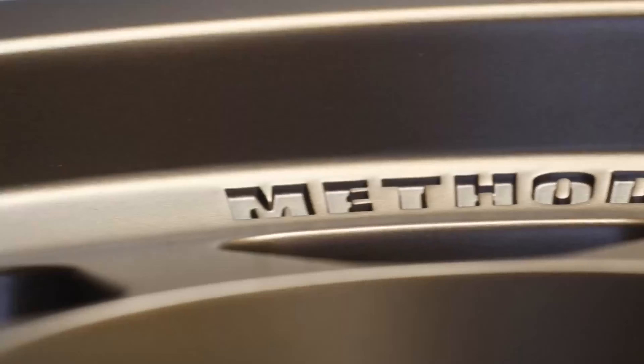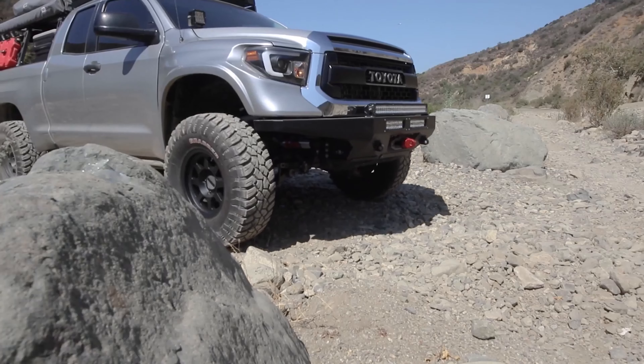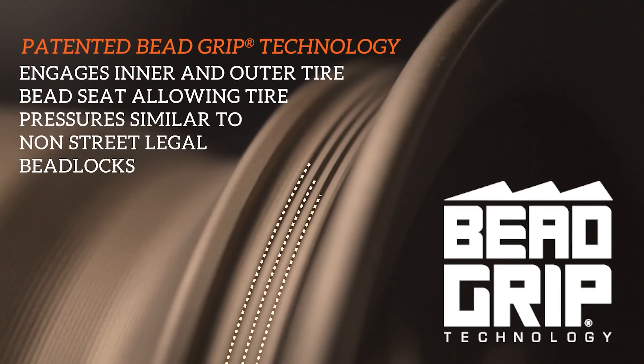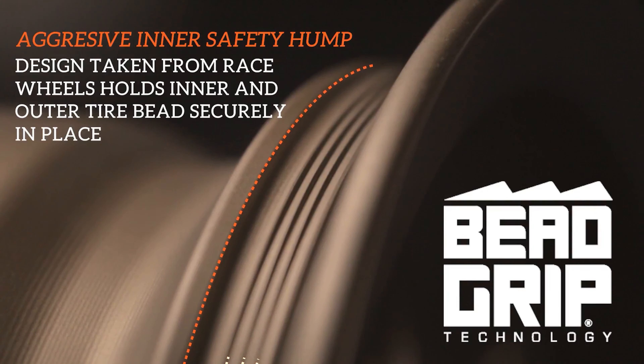To be able to secure the bead of your tire onto the bead seat of the wheel without having to purchase an actual bead lock is a huge advantage for the majority of us who use our rigs for the road and trail. For one, it's a lot lighter compared to a bead lock — you don't have to worry about all the additional hardware and bead lock ring adding weight. Reducing the overall wheel and tire weight reduces stress on the drivetrain and suspension components to help prevent trail carnage, but also the stress on your back when mounting them.